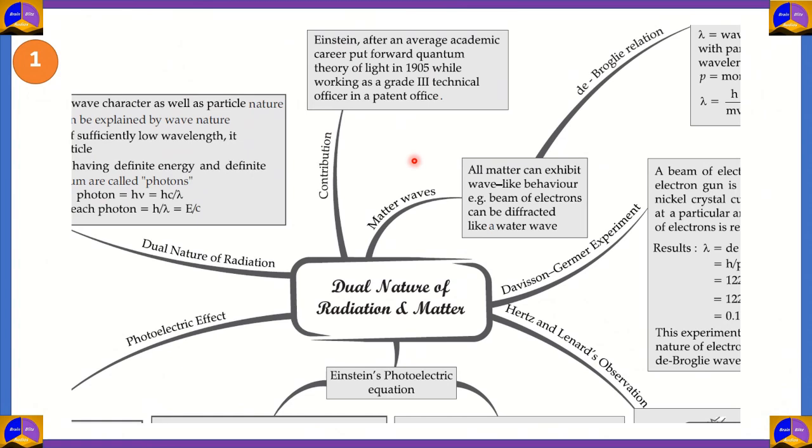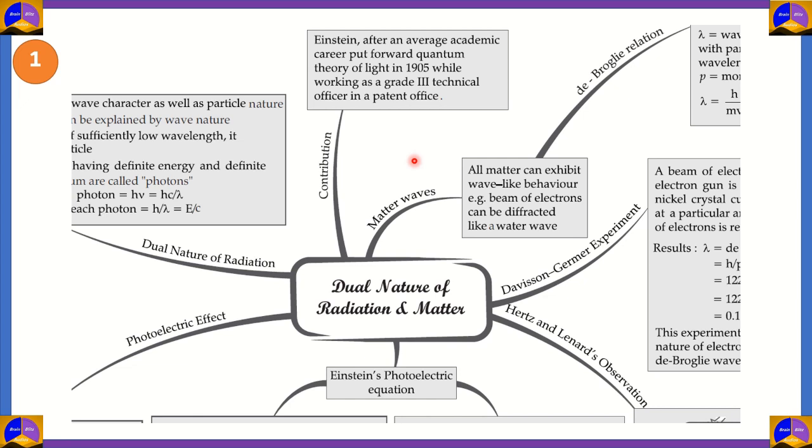So, dual nature of radiation and matter. Now this is the most important chapter when it comes to microphysics, because microscopic physics begins here for grade 12. And in microscopic physics we'll be talking about matter, atoms, subatomic particles, etc. So today in this chapter we'll be looking at the dual nature of radiation. We'll be looking at the contribution of scientists towards microscopic physics, some contributions.